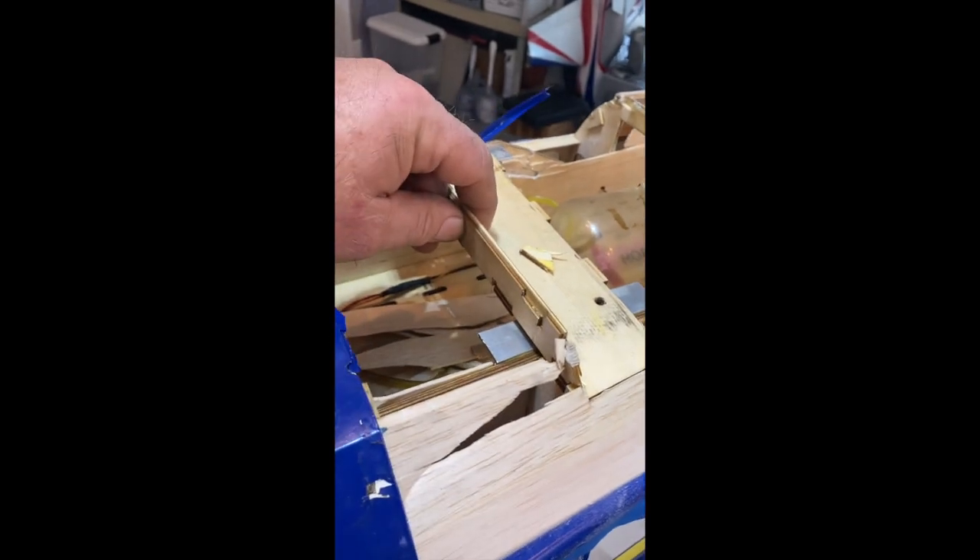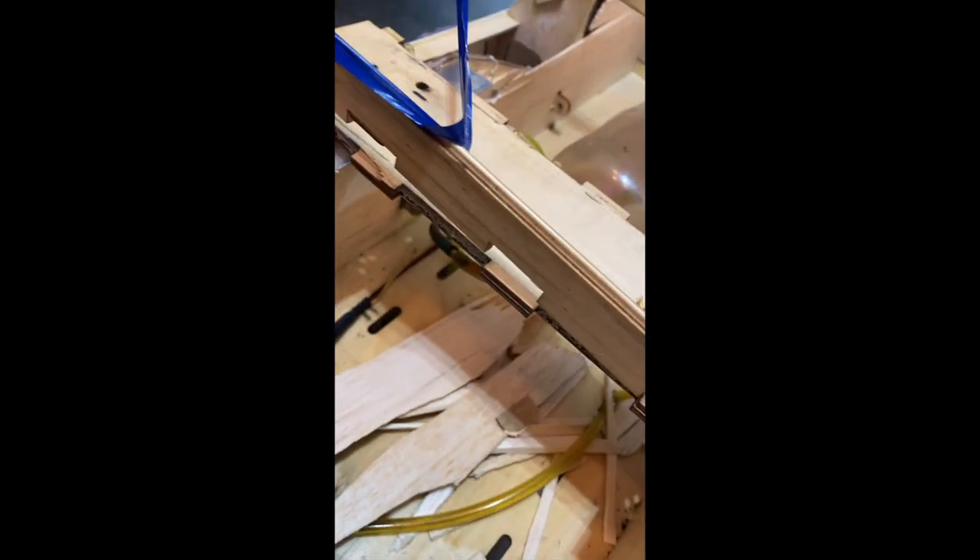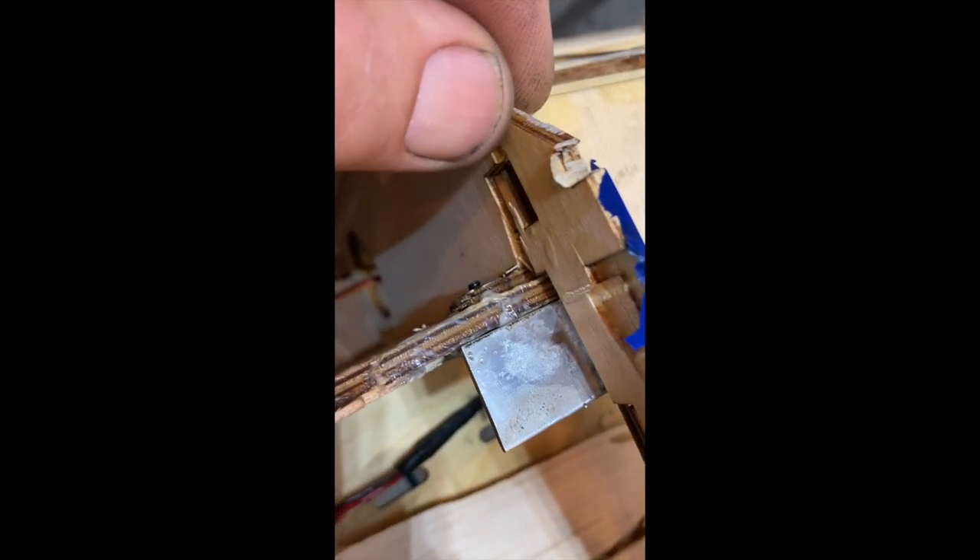Remember what I said about putting things together like a jigsaw puzzle? Well, Michael found a couple of other pieces that I did not have beforehand for piecing all this together. This happens to be one of the cross pieces for the landing gear brace. If you look right there real close you see how that little piece slides into that little piece — that's what I mean about the jigsaw puzzle. You've got to put it all together like that and make all the right fits all the way across. There's a little chunk of wood right out of there that all's got to go back together again.